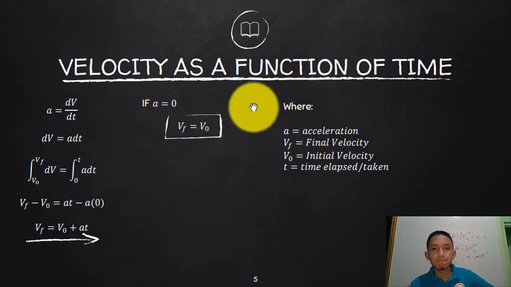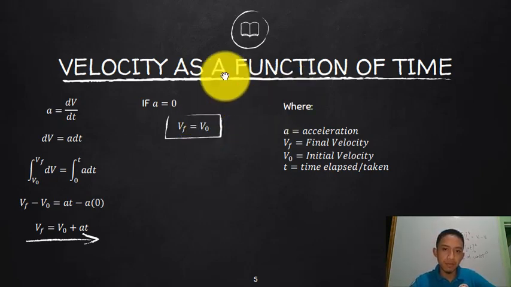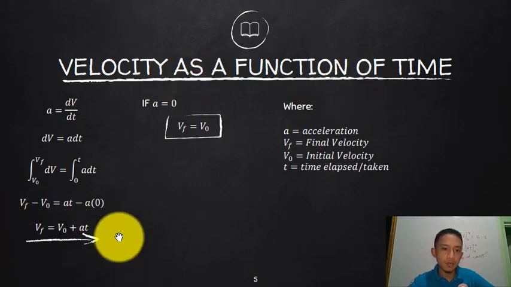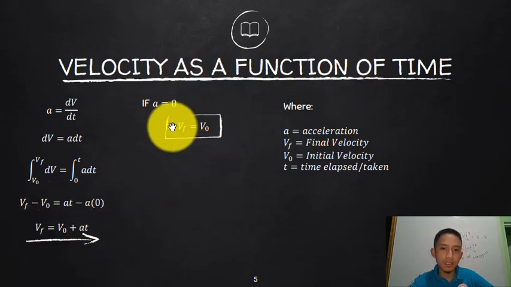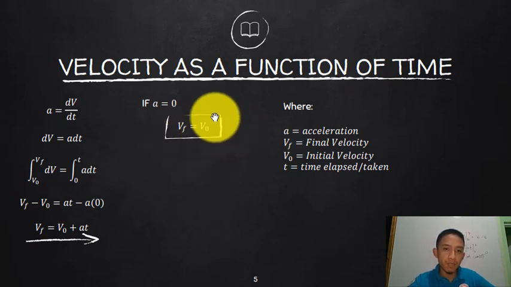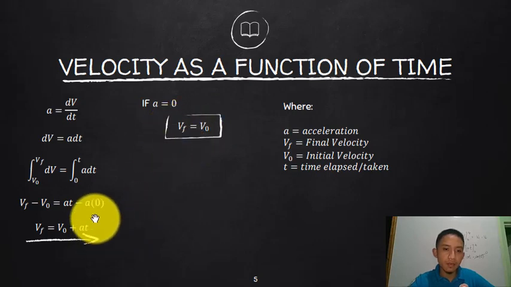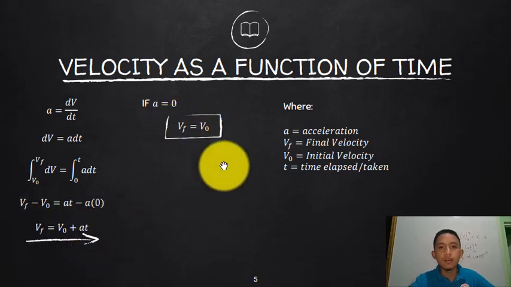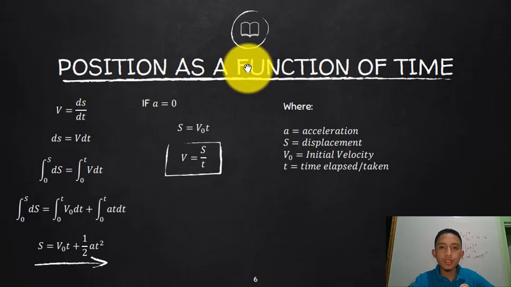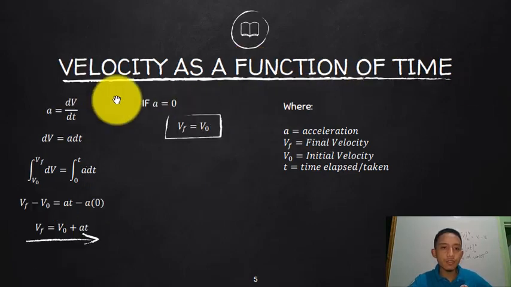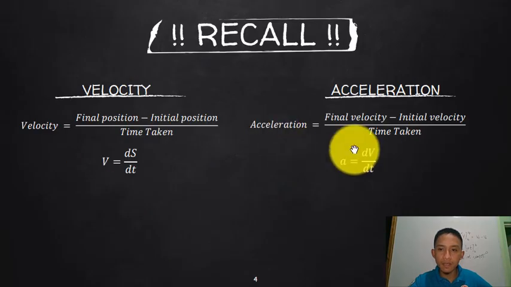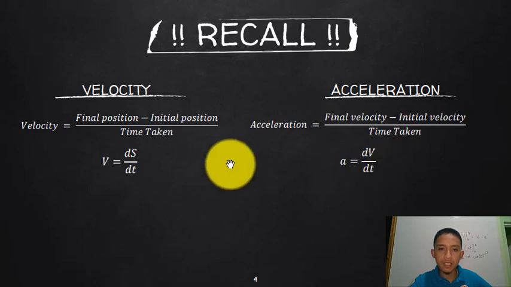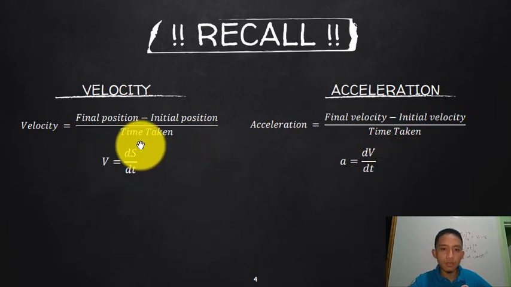Okay. So relationship of velocity and time. This is what actually we will be needing, since that is actually already known. Okay. Common sense, since acceleration is 0, so the velocity all throughout is the same. But we will be needing this one later on. Okay, so how about position as a function of time? Let's try now to start. We are done deriving the formula from a is equal to dv/dt. Let's try your v is equal to ds/dt.